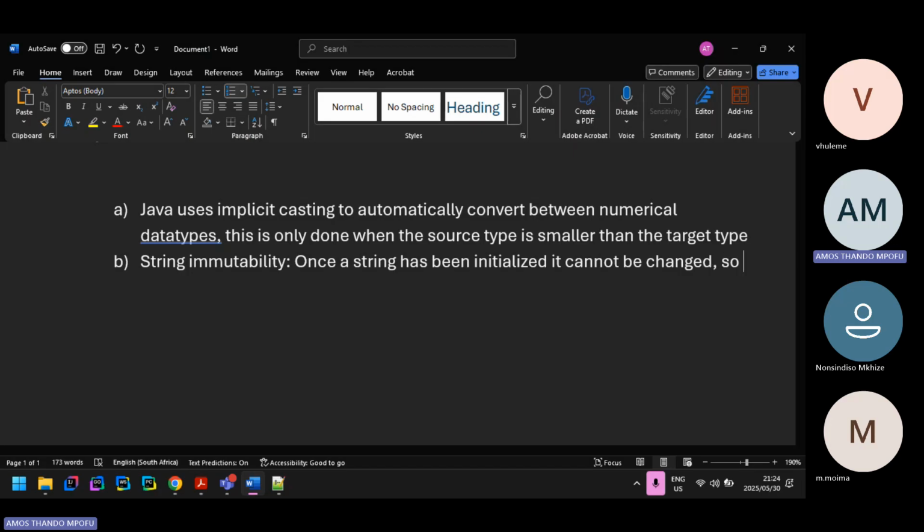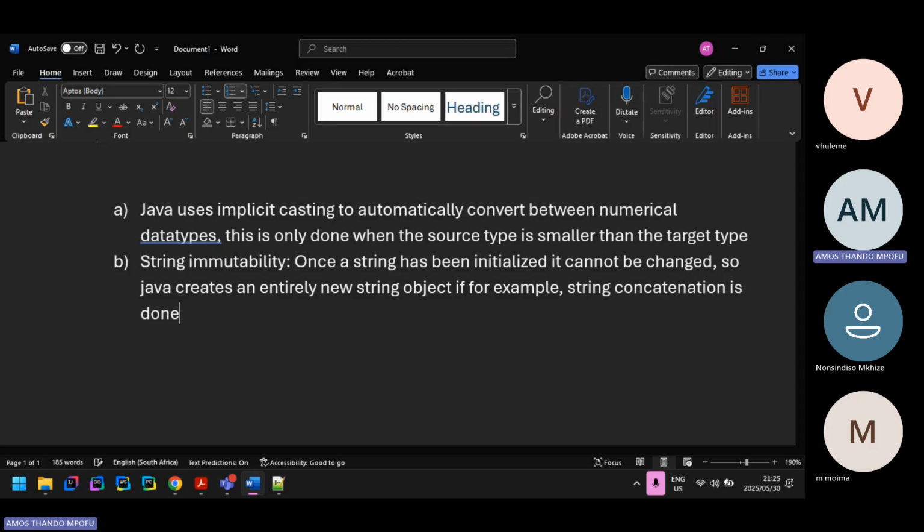So Java creates an entirely new string object if, for example, string concatenation is done, right? So when you concatenate strings, it actually builds an entirely new string.